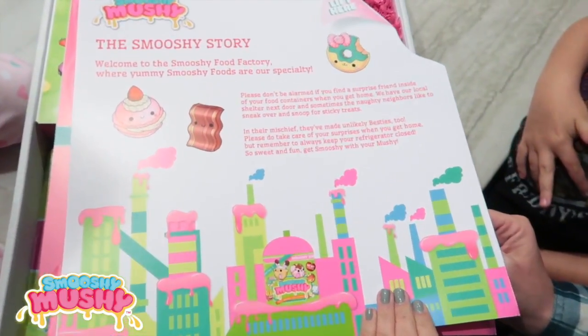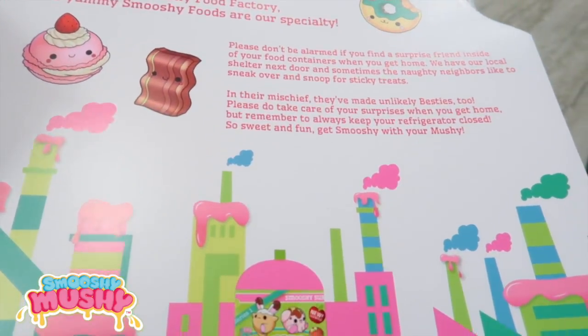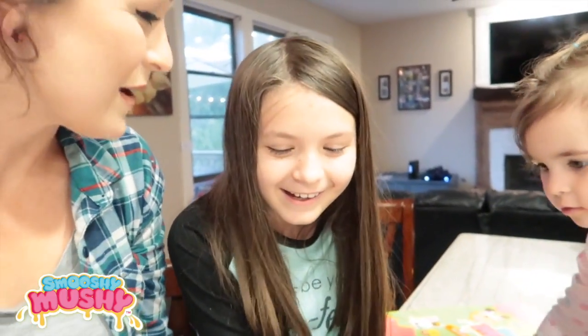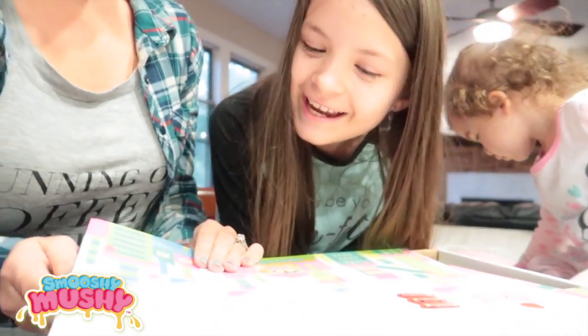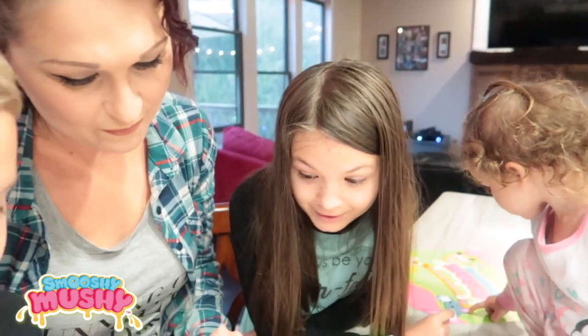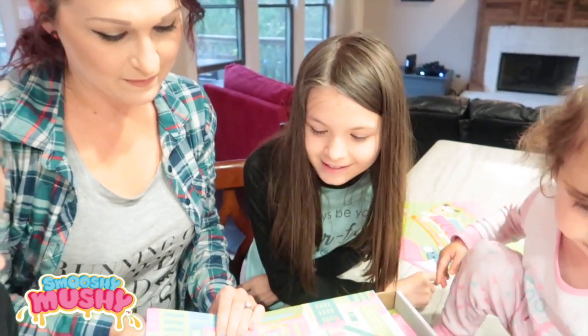We have our local shelter next door, and sometimes the naughty neighbors like to sneak over and snoop for sticky treats. And in their mischief, they've made unlikely besties too. Please do take care of your surprises when you get home. Good job, Salem. Why don't you read it? Please do take care of your surprises when you get home, but remember to always keep your refrigerator closed. So sweet and fun, get smooshy with your mushy. We can't have squishies in the fridge?